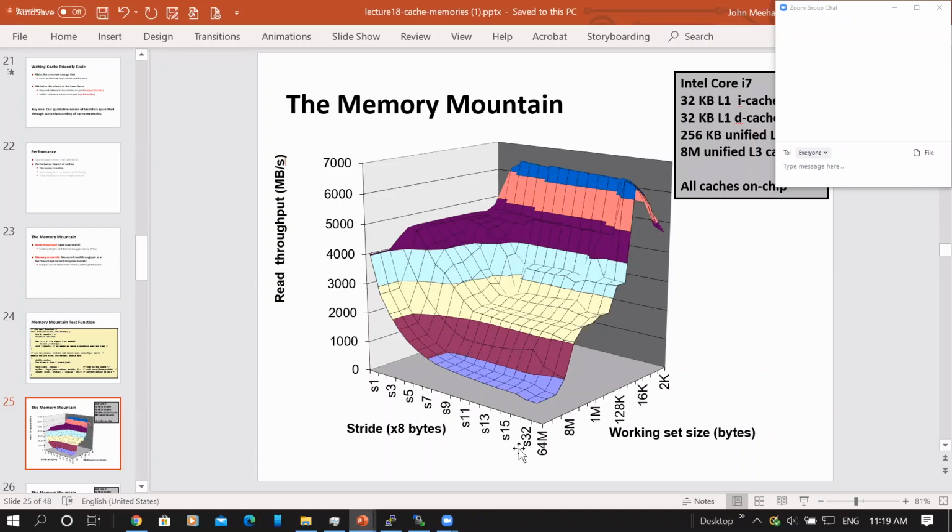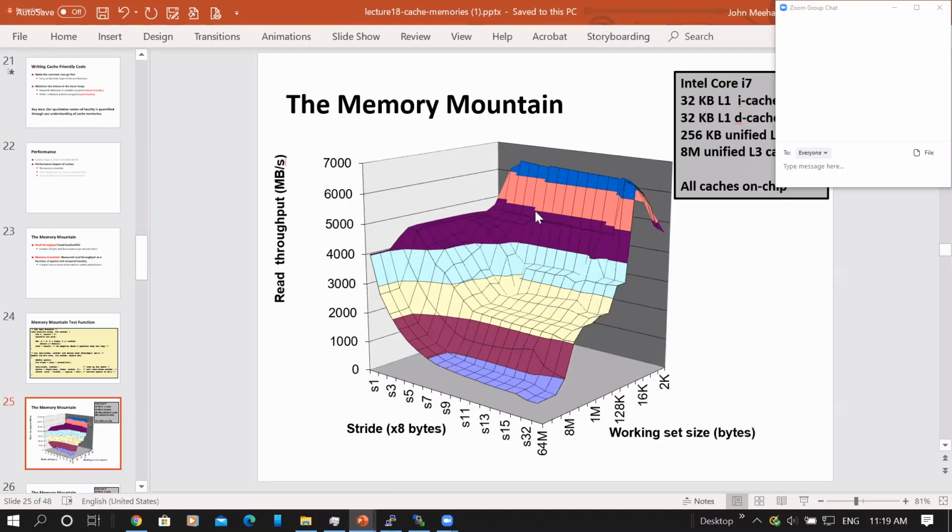And you see the obvious things happening when you make the working set bigger and bigger, holding the stride constant. As you make it smaller, rather, you're going up and up in terms of the speed that you can do things. Because why?